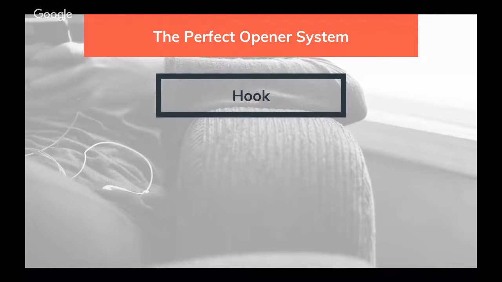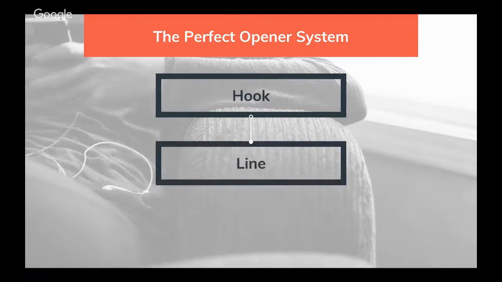Step 1 is to hook. This is where you pick out one thing from her profile or photos. It can be anything, no matter how small. You now have your hook. Line is where you take the hook and make a literal line from it. Again, it doesn't matter how small the hook is. It really doesn't matter. You can pick out the most small, obscure thing from her bio or from her photo, and that works fine. And don't worry, we're going to be looking at plenty of examples so you can see exactly what I'm talking about.